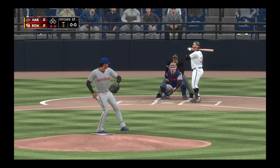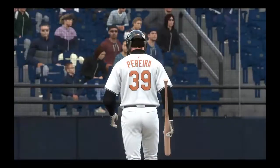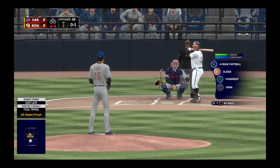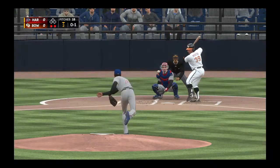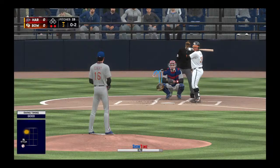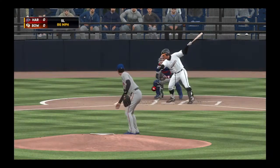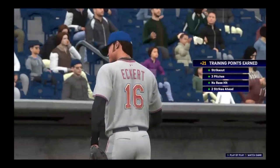Standing in now, Marco Pereira, as he'll go after the first pitch and bounce it into foul territory. Oh and 1, here it comes. A swing and a miss at a ball down. See what happens when you work fast, you stay aggressive, and you come right after guys? Man, you get great results. And we'll have to leave it there as this is strike 3, and that will retire the side.